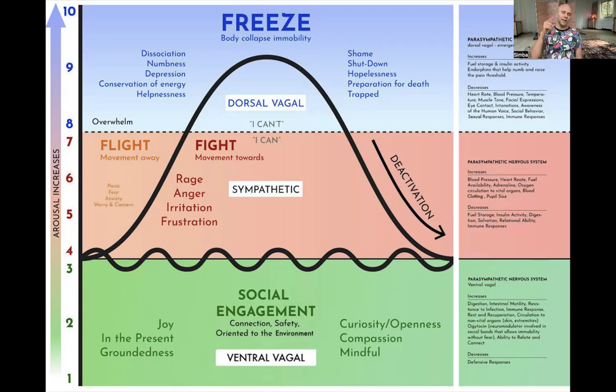So now you can kind of get an idea for how we will travel through the nervous system throughout our days. The key is to recognize early signs of you traveling up or down the curve in this nervous system. The earlier you can notice this, the easier it is for you to use a grounding resource that will help you balance yourself so you don't get to a point where you feel checked out or stressed out, or you start to feel reactive and you might say something that you didn't want to say. You might act out of character because there was so much stress in your body.